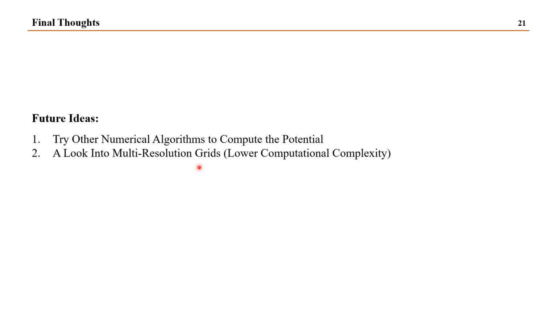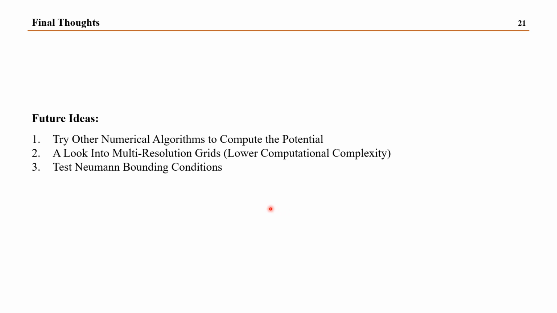If we were using a uniform grid, we could look into some of the ideas of multi-resolution grids in which the resolution of the grid depends on whether it's close to an obstacle or not. So we refine the map really well close to the obstacles, and just leave large cell sizes where we do not actually have obstacles. Now, this could lead to a lower computational complexity because we will have fewer cells, and the increase in the cell number would not be that exponential when we increase the dimension. But that would lead to a more difficult question of how we approximate the gradients or even the Hessian, because that would require some other types of algorithms to compute those.